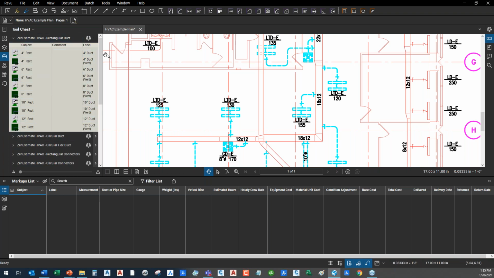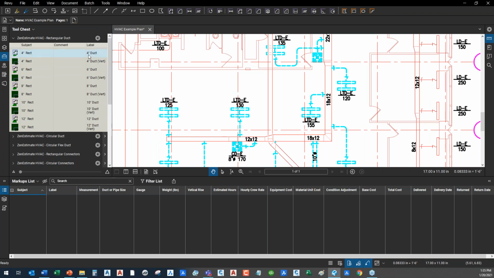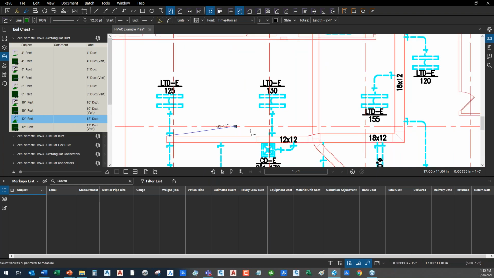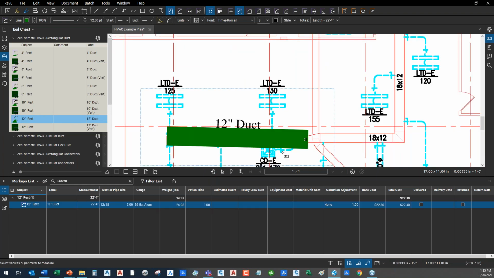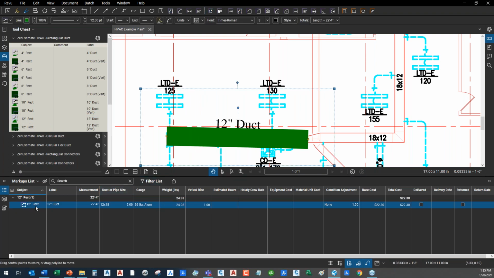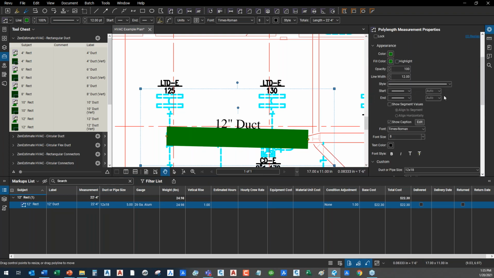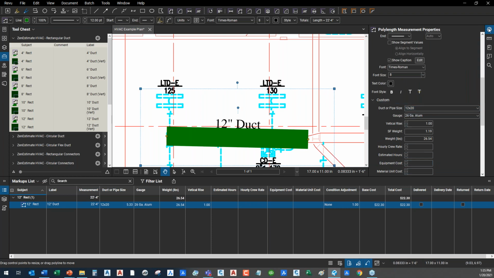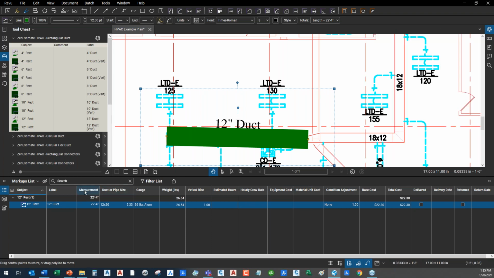I have the ducts in both a horizontal and a vertical control situation. I'm just going to go with the horizontal because I'm doing a plan layout here. I'm going to zoom in and sketch a duct from here over to here. So it's simply drawing a linear duct structure. Now that I have that in place, when I click on it, you see that down here on my markups list, or I can do the same thing over here on the property sidebar, I've got all of my custom categories that I can work with. So I can work with this either on the top or the side.